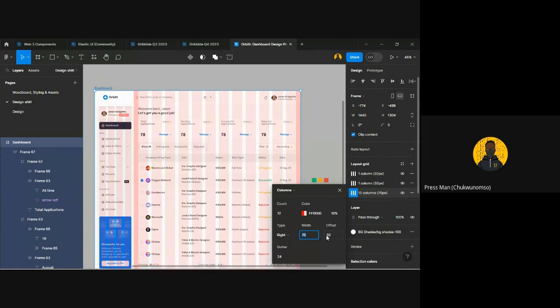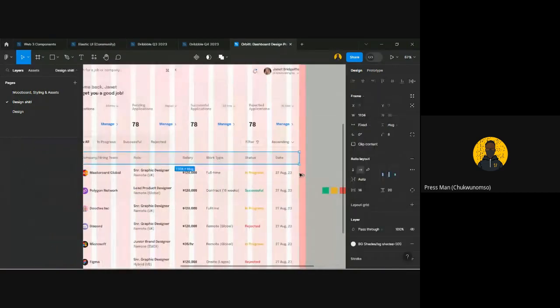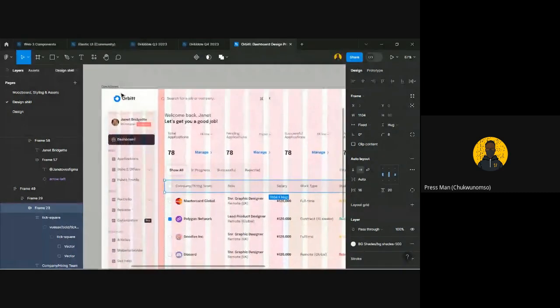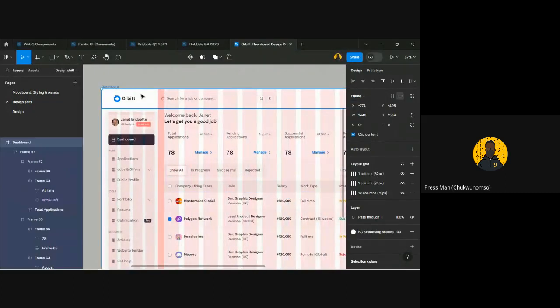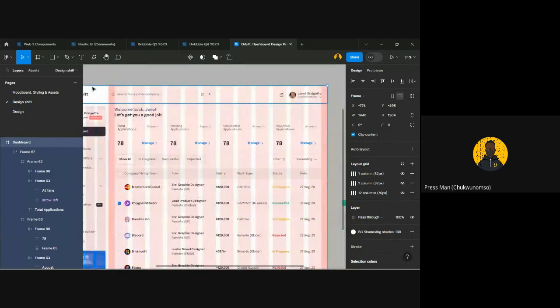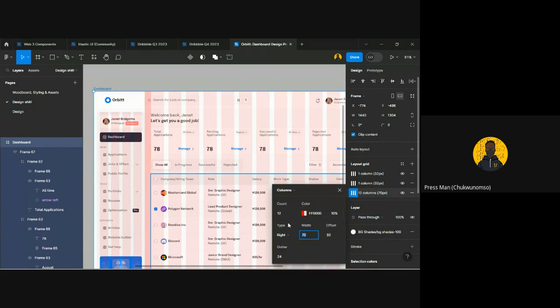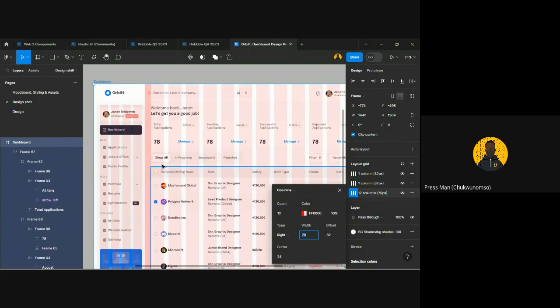And if I make this 0, you can see that there was a shift from the left to the right of the screen. You may think I spend too much time on grids, but it basically helps you lay out your content in a very good way. So 32 for the offset, 24 for the gutter, and 70 for the width.